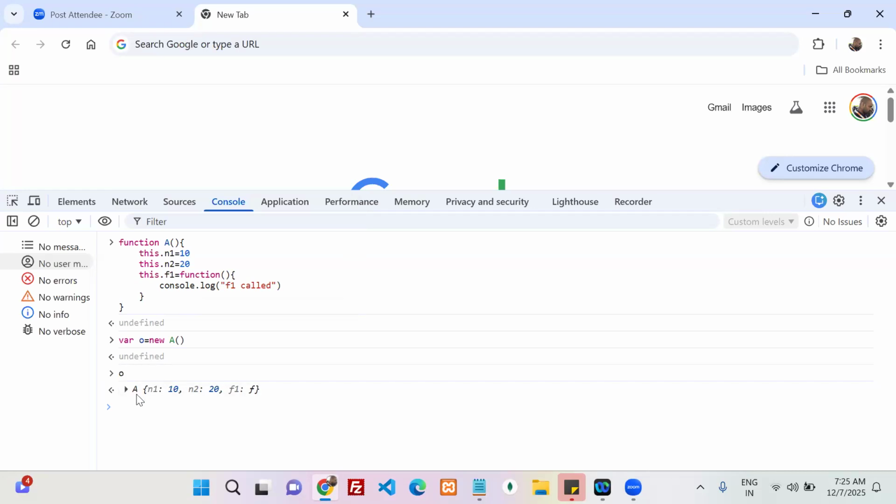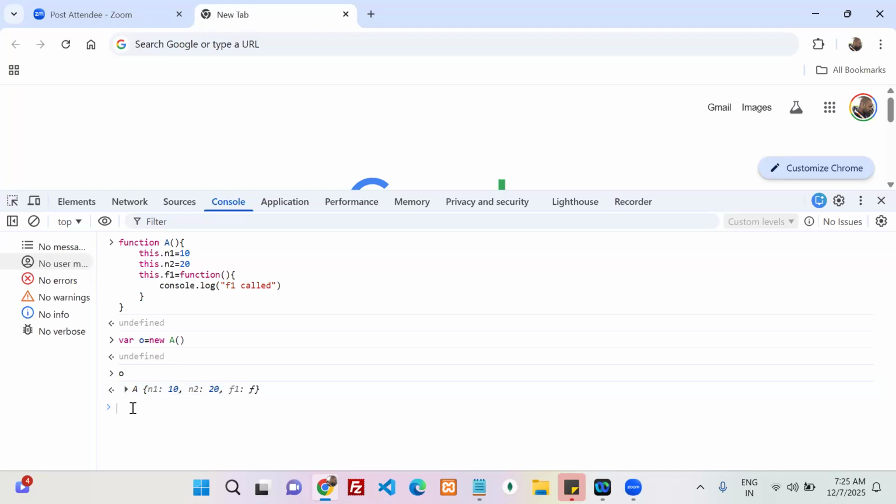So, obj is an object of which class? A class. Which contains how many members? 3 members. Two variables, and one is a function, a method. Okay.